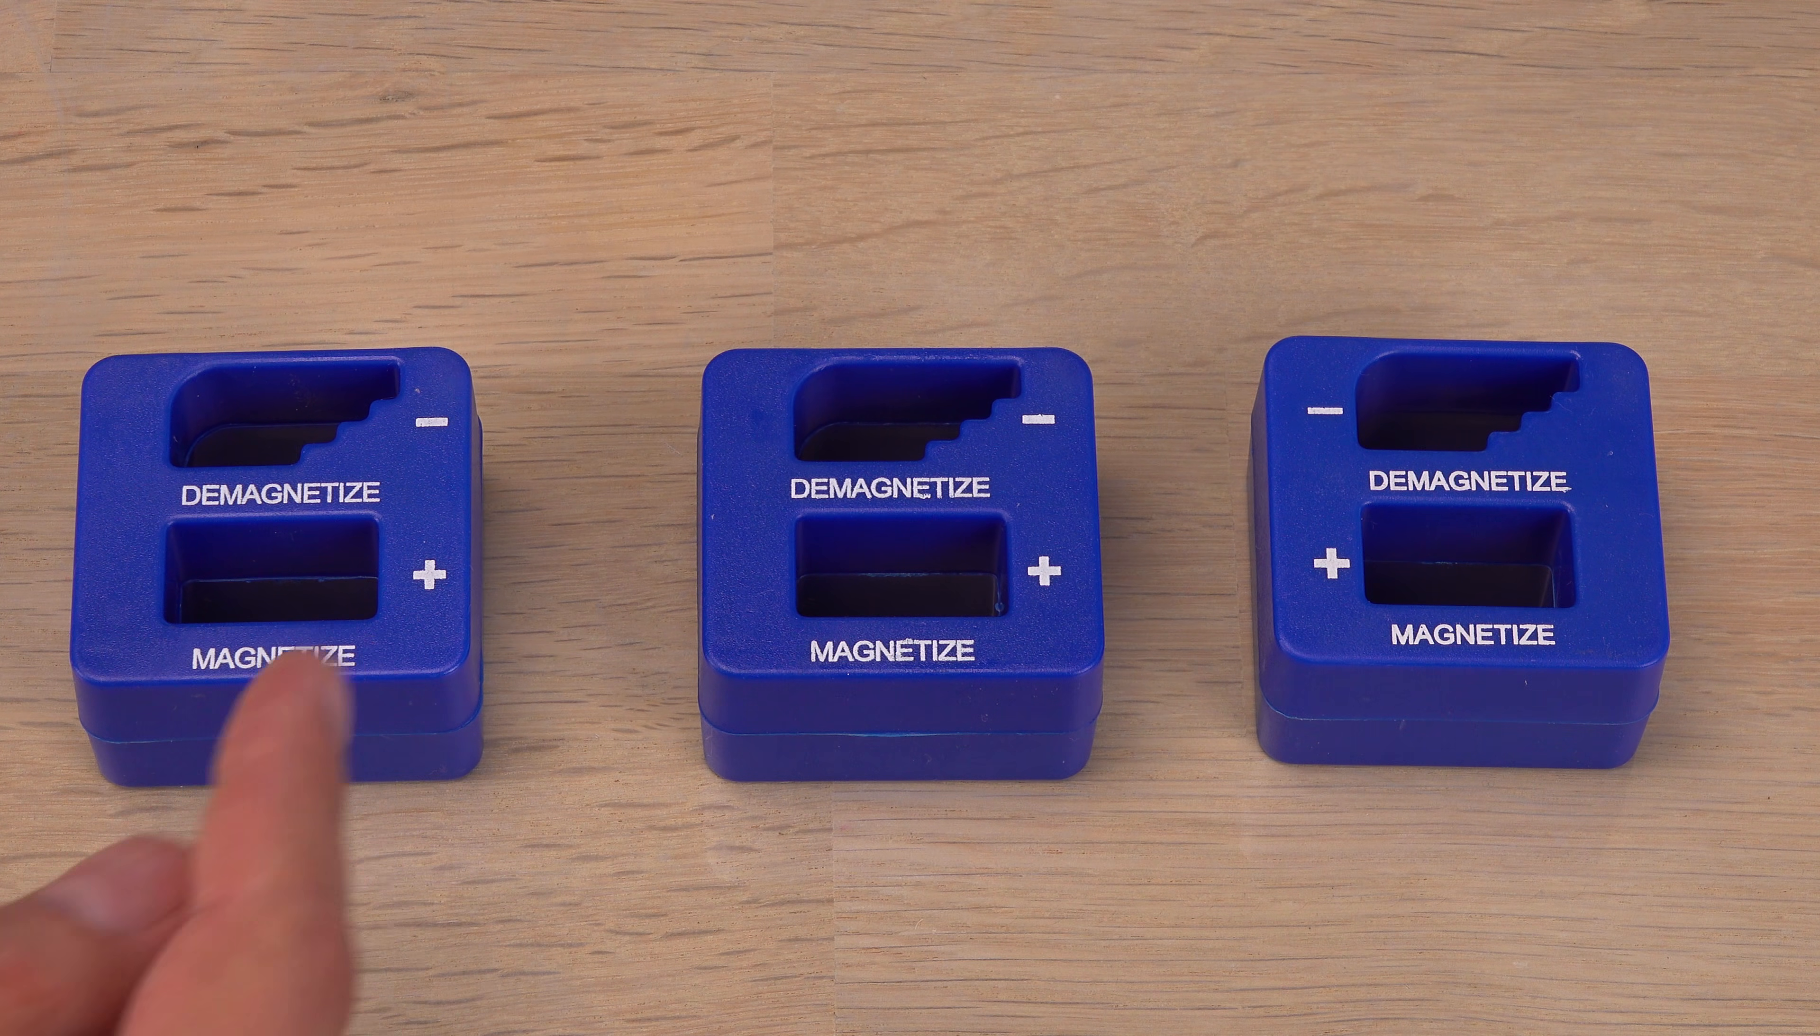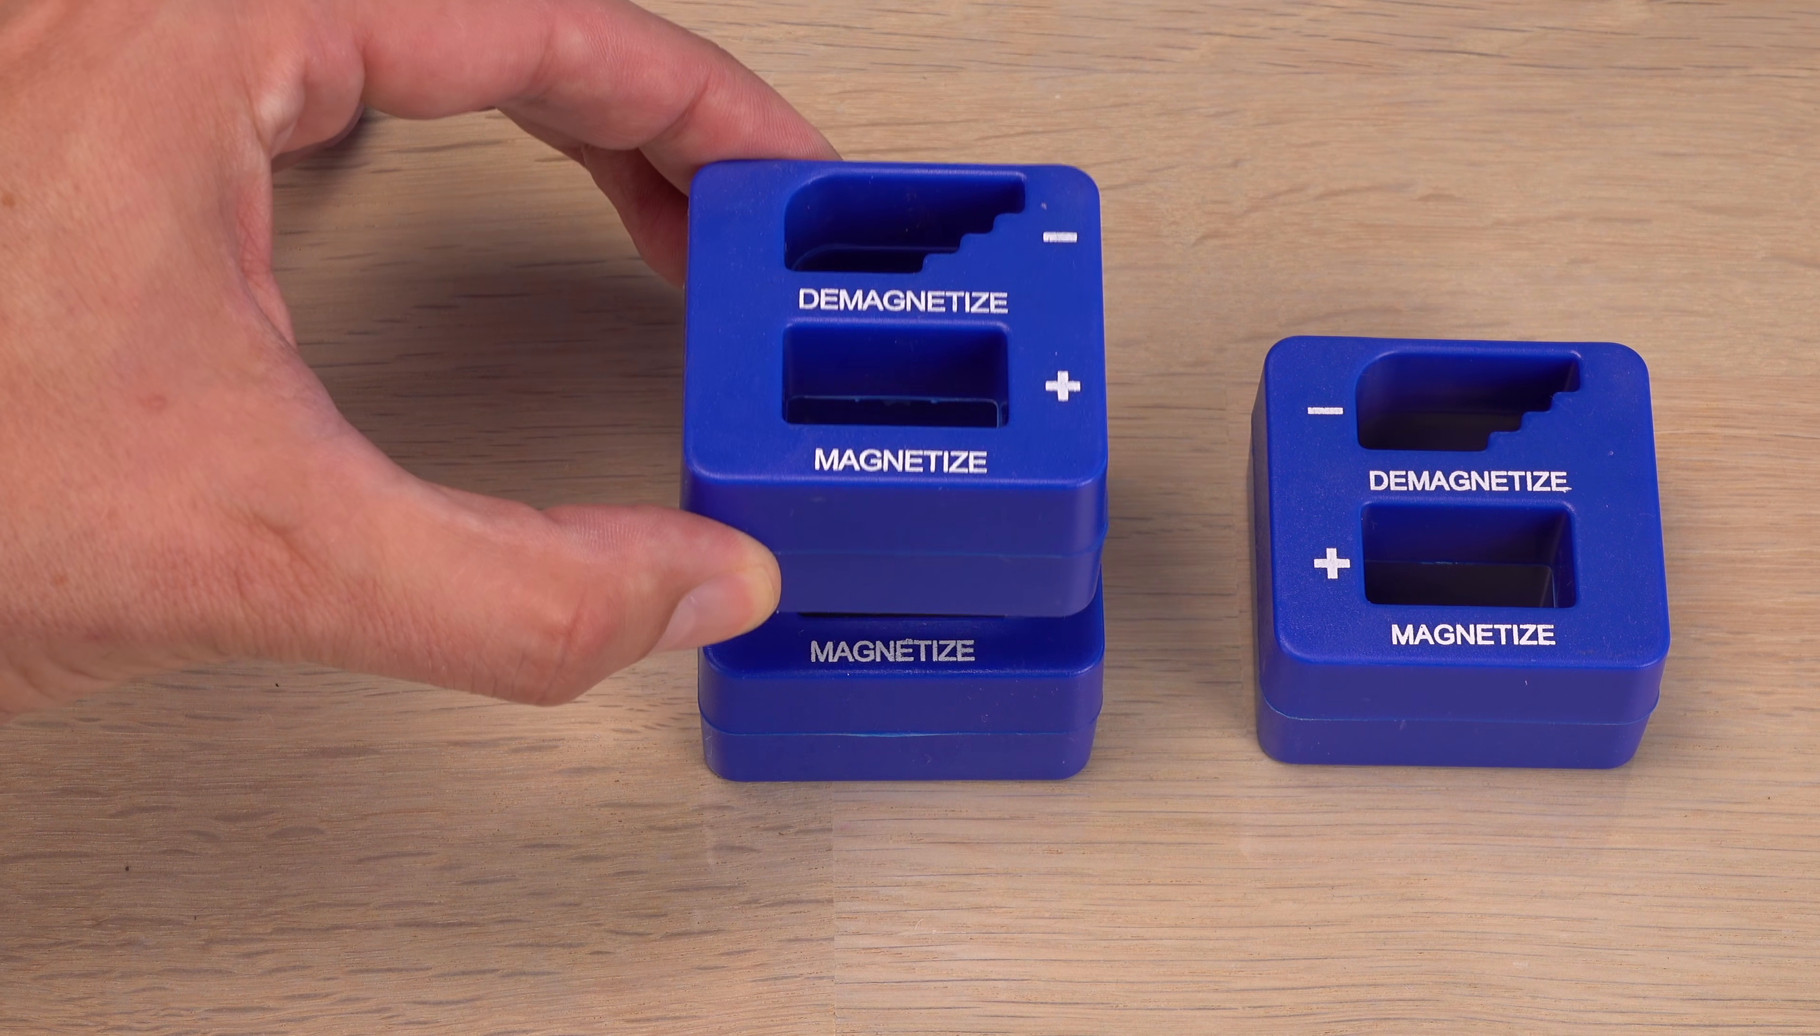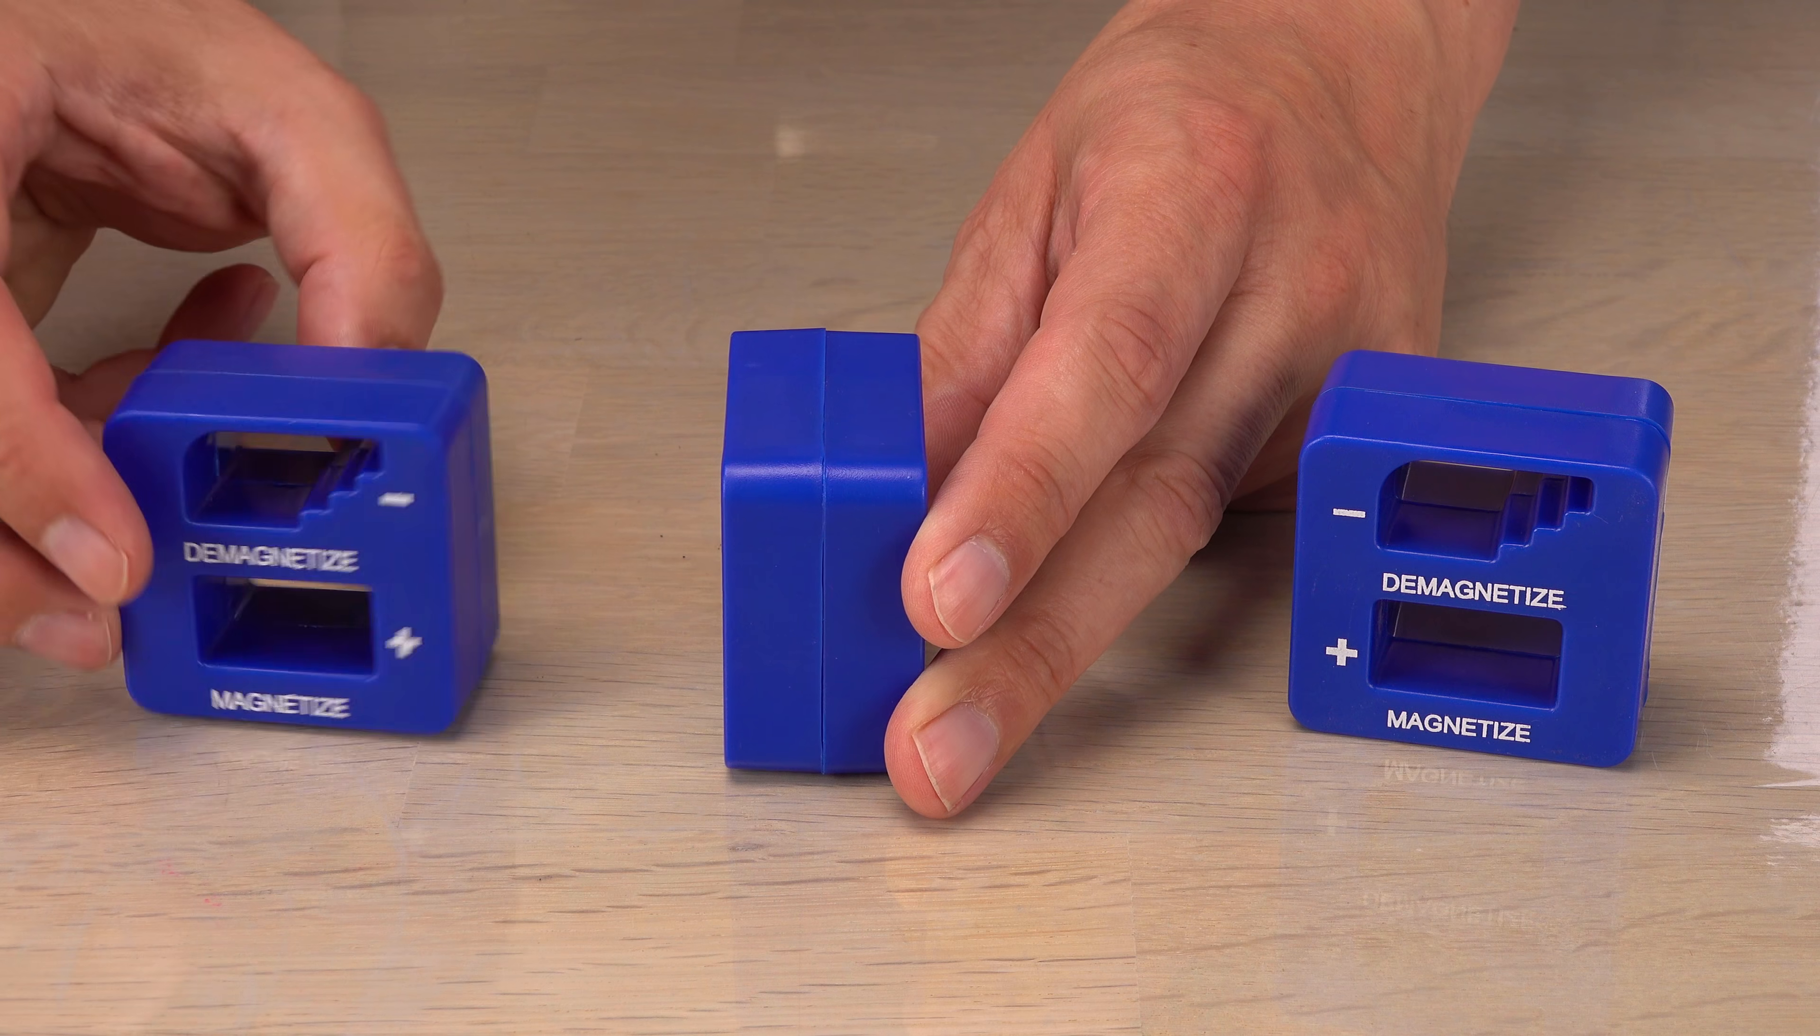Another clue can be found if you have several of these tools. They may look alike at first glance, but there is a difference. The two matching ones repel each other, while the odd one out is attracted. And not just on one side. It applies to both sides.